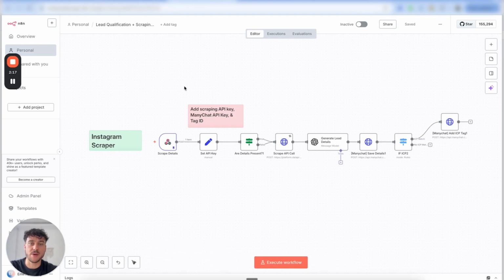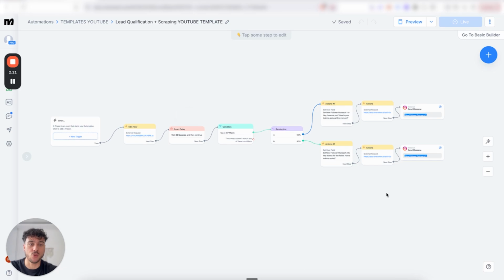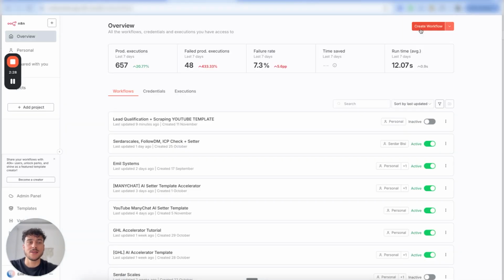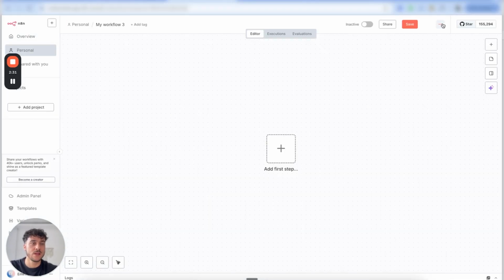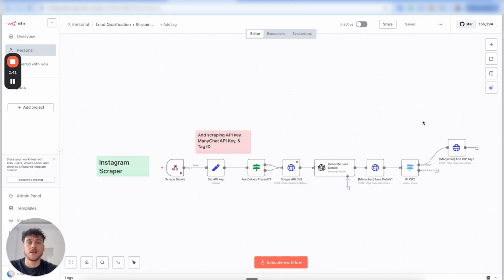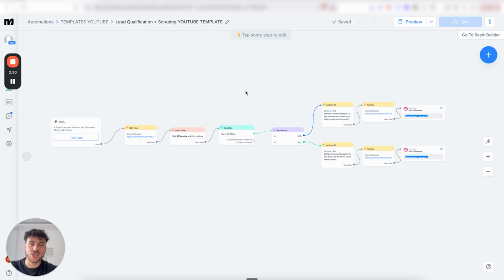It's going to bring you to a page where you can download this N8N template as well as this ManyChat flow right here. Once you've downloaded the N8N template, simply click on Create Workflow, select the three dots in the top right hand corner, and click on Import from File. Simply select the file that you downloaded from the school community and it's going to show you what you see on screen right here. For ManyChat, simply open the link inside the school community and click on Import and Save Flow, and it's going to bring you to this page right here.